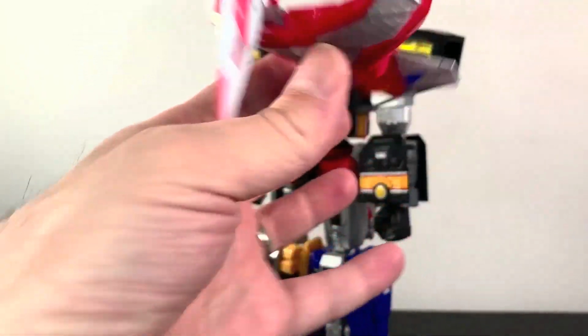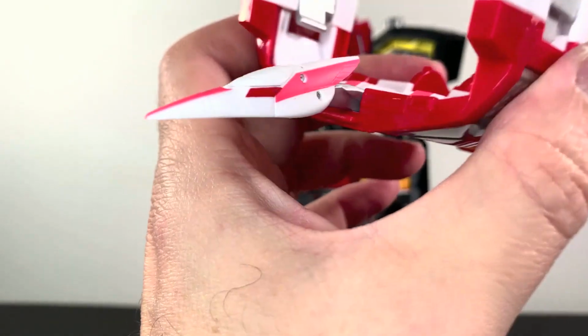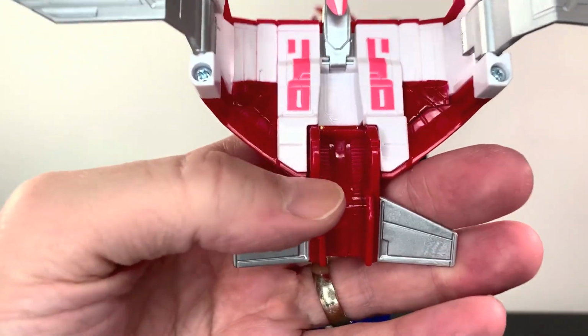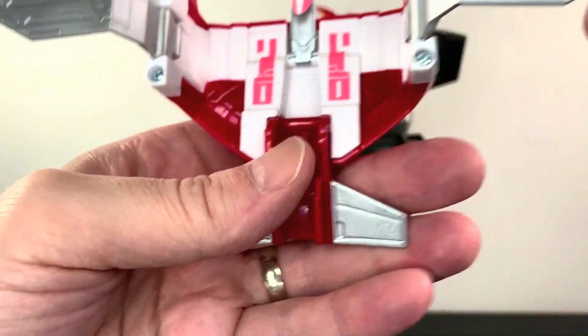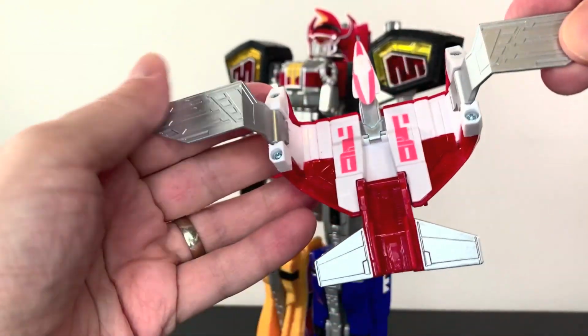Here is the Pterodactyl in flight mode. There's the head. Pink looks pretty good. Red eyes. You get some pink detail in the inside with the white, which looks pretty good. The silver wings aren't bad.